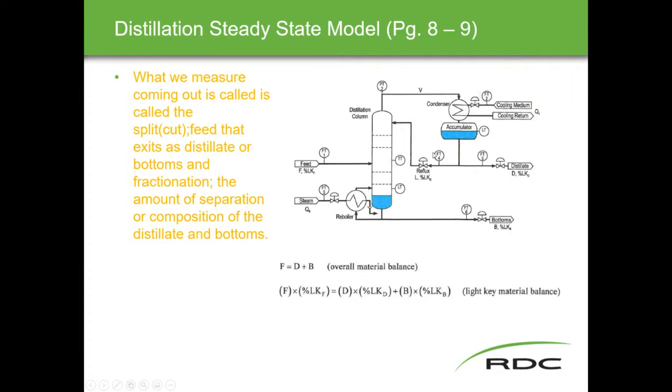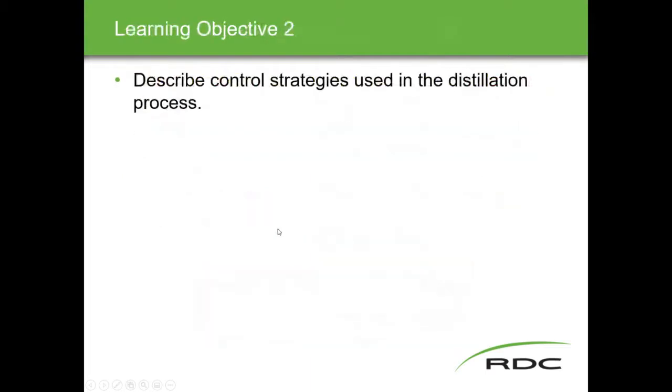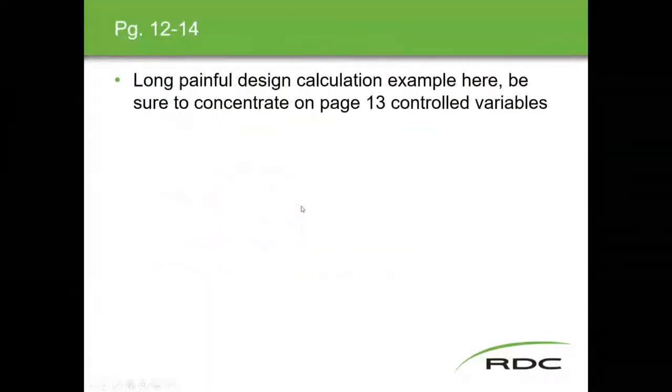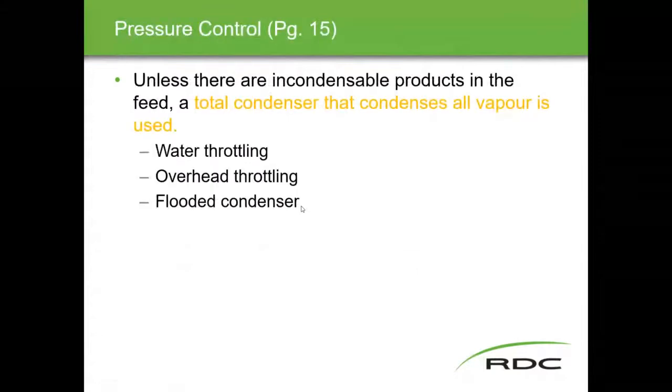If I asked you what FT4 does, you'll say, well, that controls reflux. What does FT5 do? Well, that controls the distillate. What does FT6 do? It controls the bottoms. What does FT3 do? It controls steam flow. What does FT1 perform? Feed flow. What does PT2 do? Column pressure, right? So it relates to all those variables that we were talking about earlier. Okay, so I'll let you read that on your own.